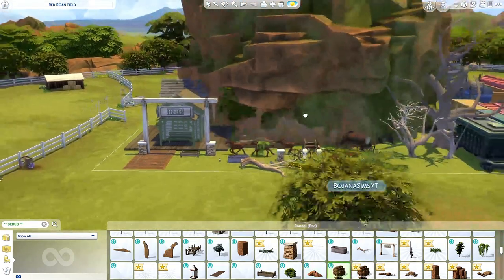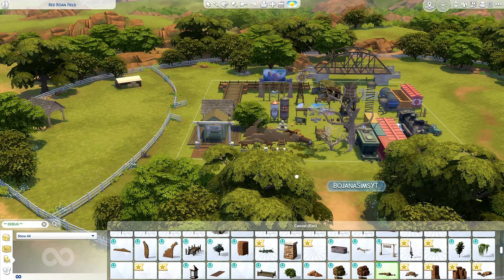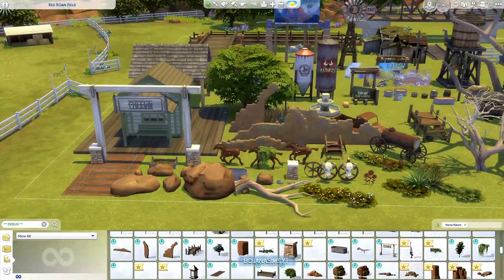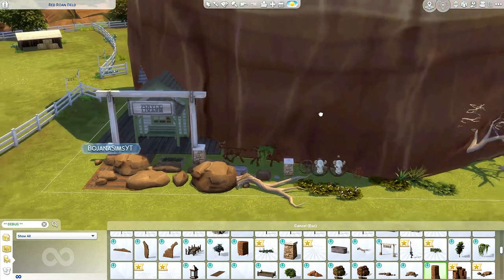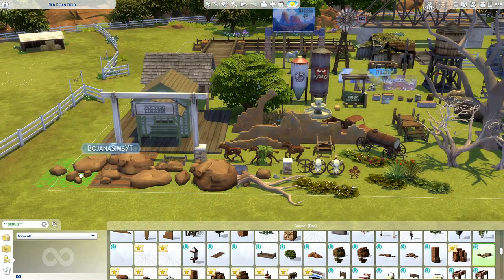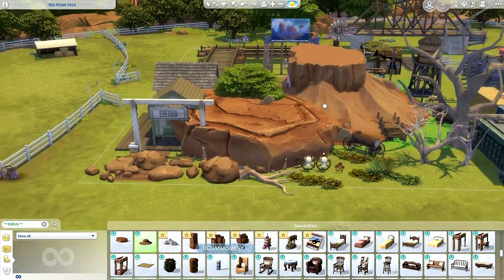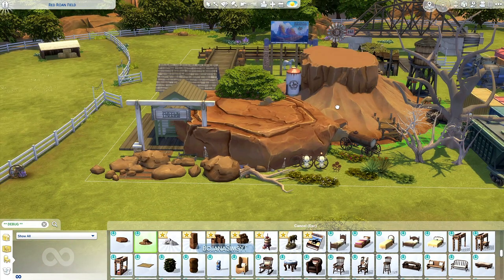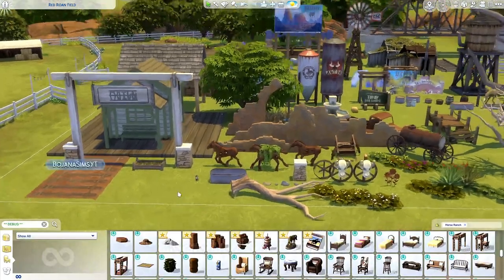Oh my god, look at the size of this rock. We have different versions. Oh, we have more rocks in the debug menu. Live edit. This is a live edit. Bueno. More rocks. Oh my god, more rocks. Oh wow. Oh my god, this is beautiful. I love it. I need to remove all those rocks.